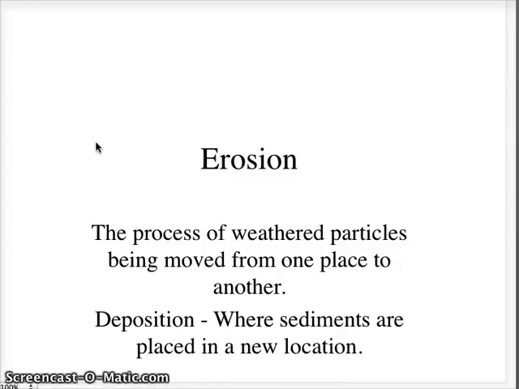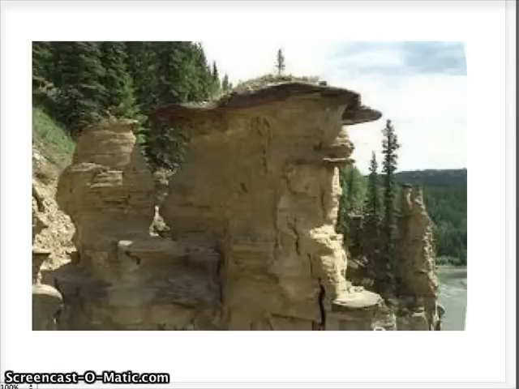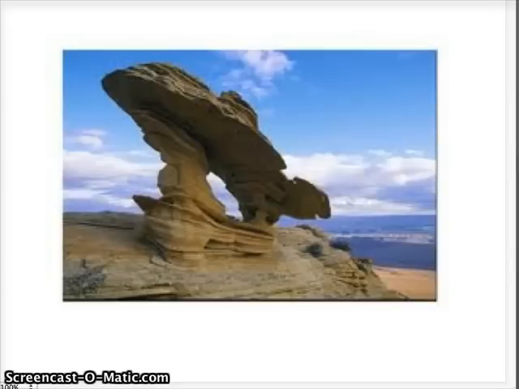Erosion can come primarily in the form of wind, water, and ice. Here's an example of where wind has taken away the particles of this side of the mountain, this soil that has been there, and over the years it's actually formed some nice looking formations here. But that soil has to be deposited. The deposition of the soil has to be somewhere. Same thing has happened here. Wind has kind of created this shape.